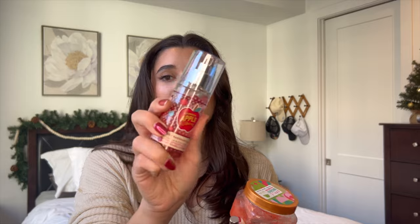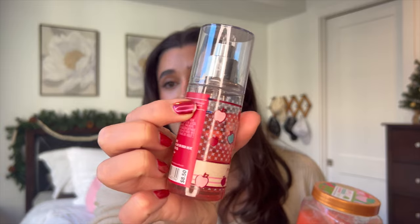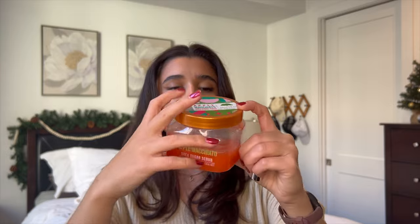Next is what's left of my Champagne Apple and Honey routine — just three products. I have the little mini Fine Fragrance Mist; I love this scent for the beginning of autumn but I didn't really use it much in the last month. I also have the Tree Hut Apple Macchiato Scrub — very very fruity. I've got a lot of progress on it; I probably have about a third to a fourth left, so I'll save this and maybe bring it back out in springtime.